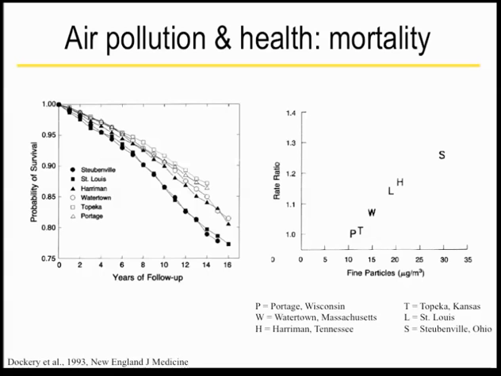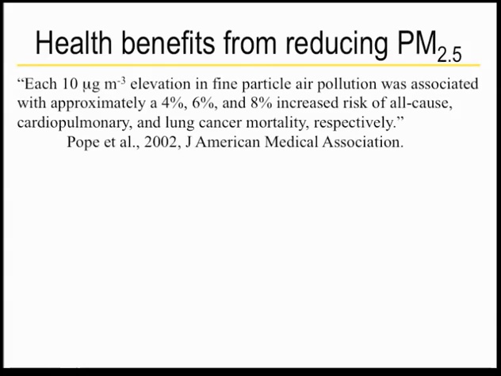In the Twin Cities, the air pollution levels are about 9 micrograms per meter cubed. So this is a mass per volume concentration. And what would happen if we were to make improvements in the concentrations in an already clean city? I'm going to use a different long-term health effects study. This is by Arden Pope and colleagues in the Journal of the American Medical Association. And I have here one sentence from their abstract, which I'll just read out. They found that each 10 micrograms per meter cubed elevation in fine particle air pollution, this is still PM2.5, was associated with approximately 4%, 6%, and 8% increased risk of all-cause, cardiopulmonary, and lung cancer mortality, respectively.